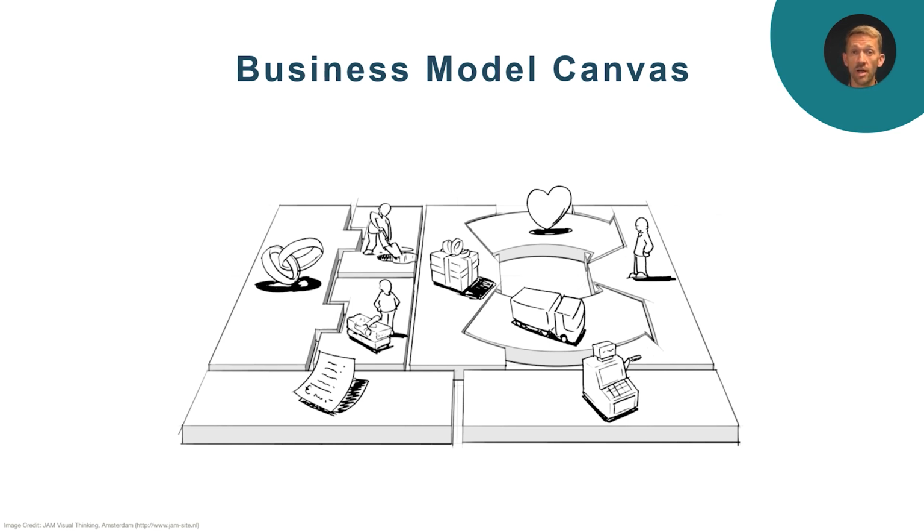The model consists of 9 building blocks, which fundamentally explains how different parts of an organization or business are interconnected. The 9 building blocks are based on 4 main aspects of a company, namely the customers, the product or service, the infrastructure, and what is commonly known as economic feasibility. So in other words, it assesses whether the organization's activities are financially viable or profitable, often referred to as the business's bottom line, which is about whether there is a positive financial outcome or not.